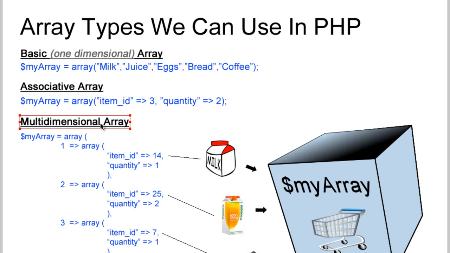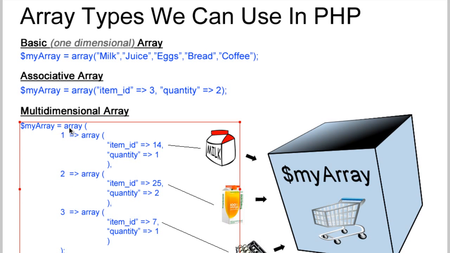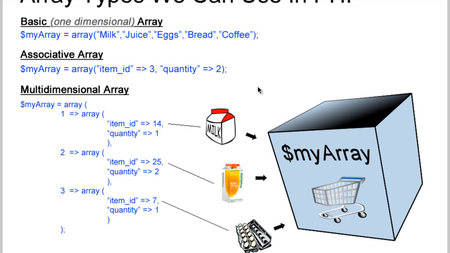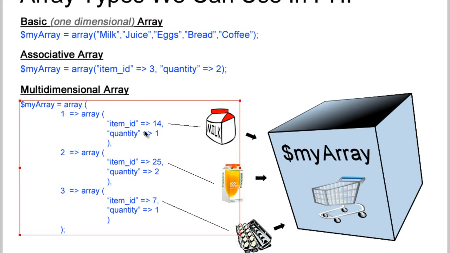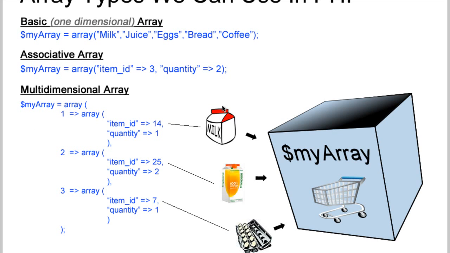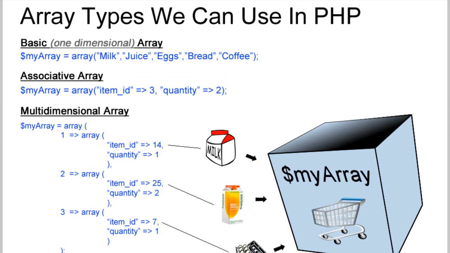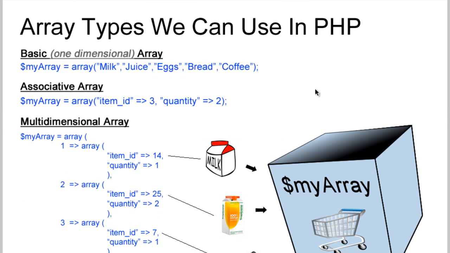Now a multidimensional array is simply a group of arrays all packed into one larger array container. You may want to assign special key value pairs inside of your array for each item. So basically all a multidimensional array is, is a bunch of arrays packed into a larger array container. So your multidimensional array, just think of as an array container that holds multiple arrays.